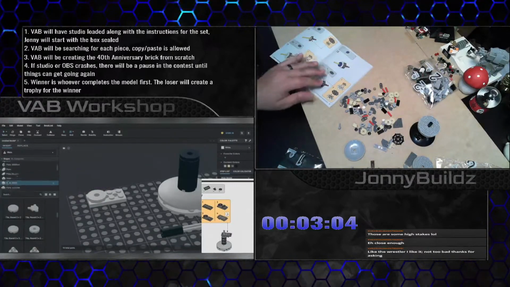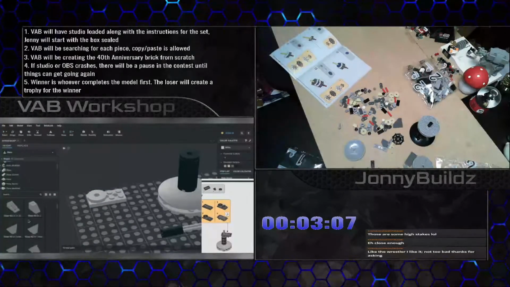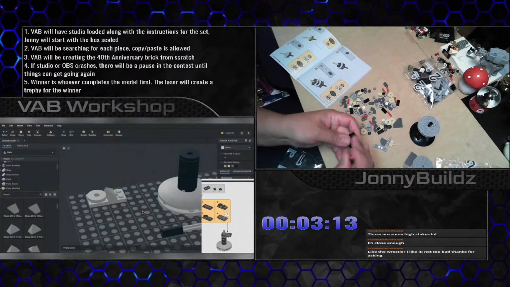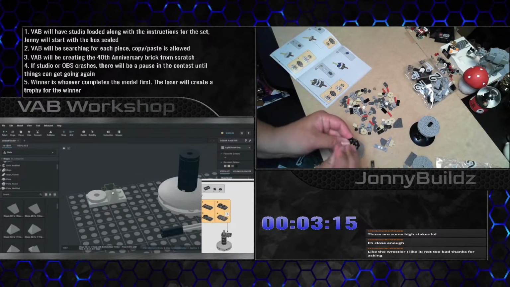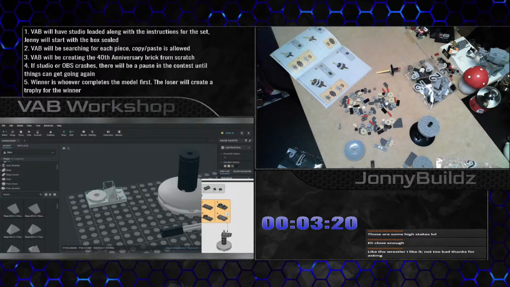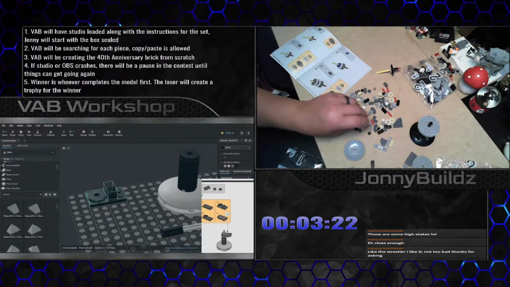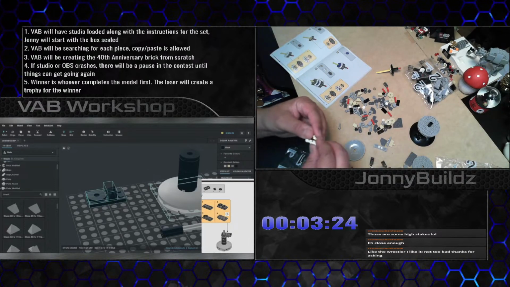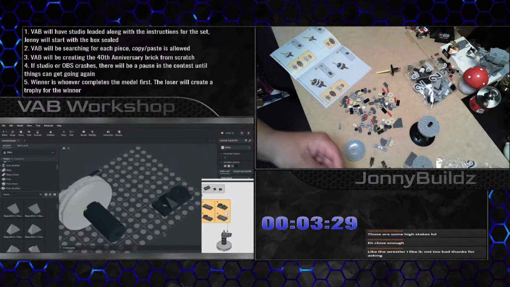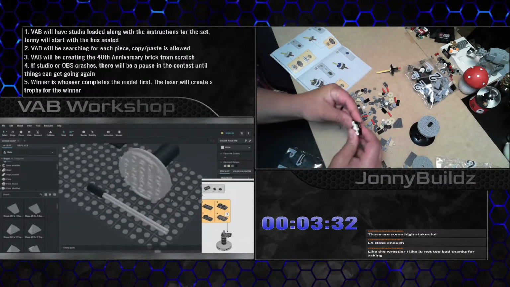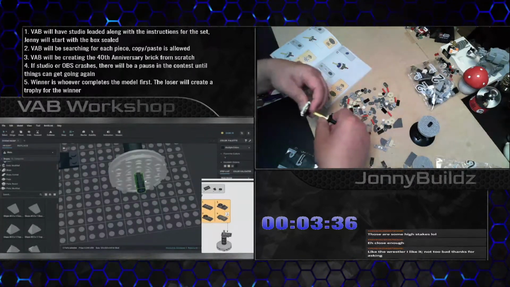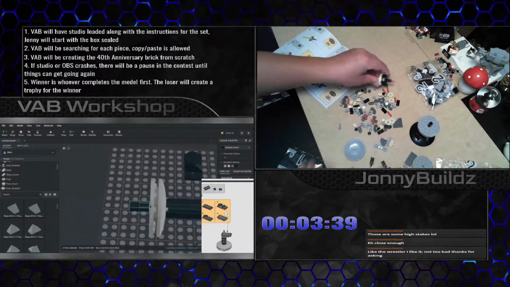So I'm curious, VAB, when it comes to the coloring, you can just find the pieces and then you tell it what color to be, right? They don't have the same pieces multiple times in different colors. It's one piece and then you change the color, right? Yeah, you could do it that way, and they have a list on the top right that you can pick what color.